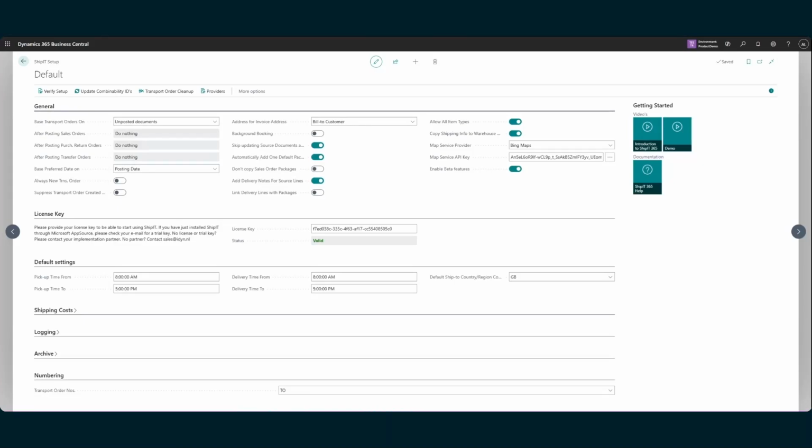In that situation, we will check if there is an open transport order, and we'll add this new sales order package basically to that transport order document. So this is something that is basically saying one-on-one or multiple on one transport order.